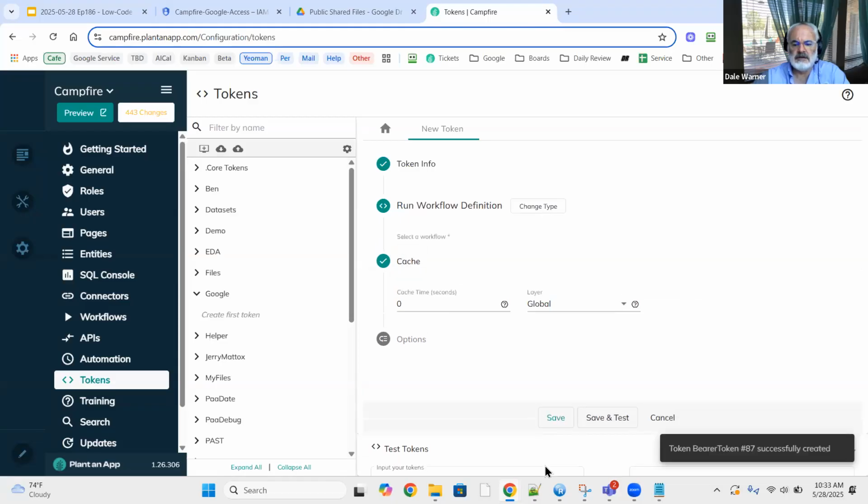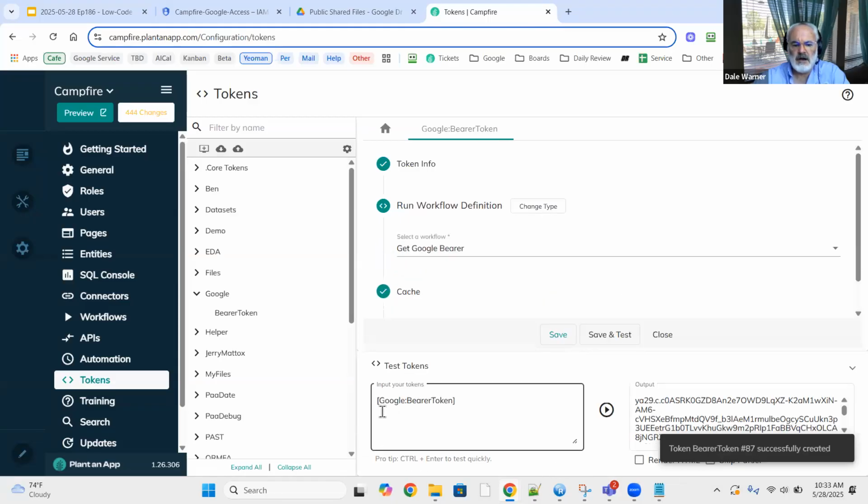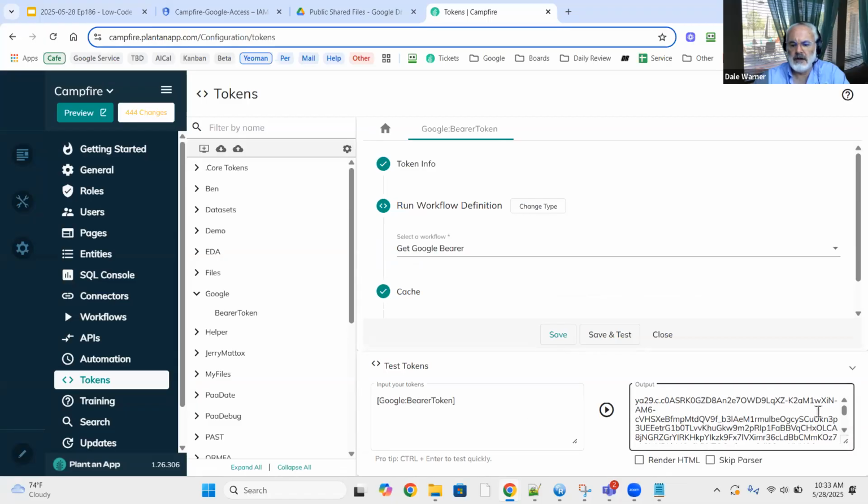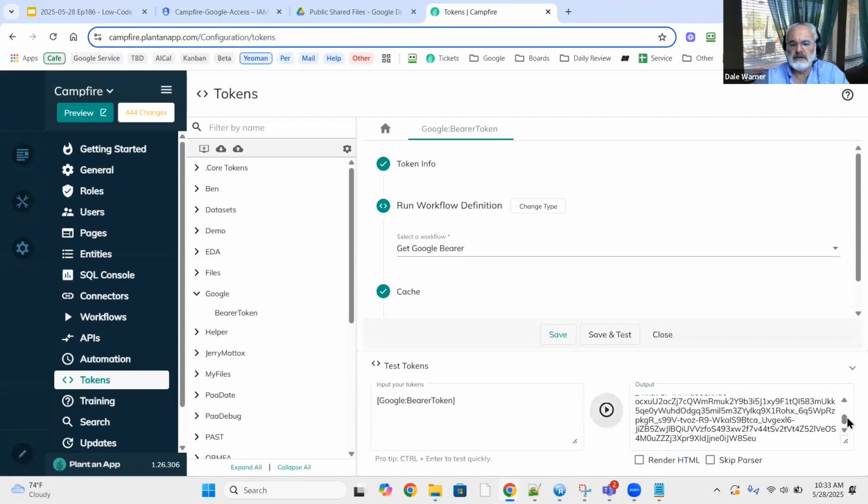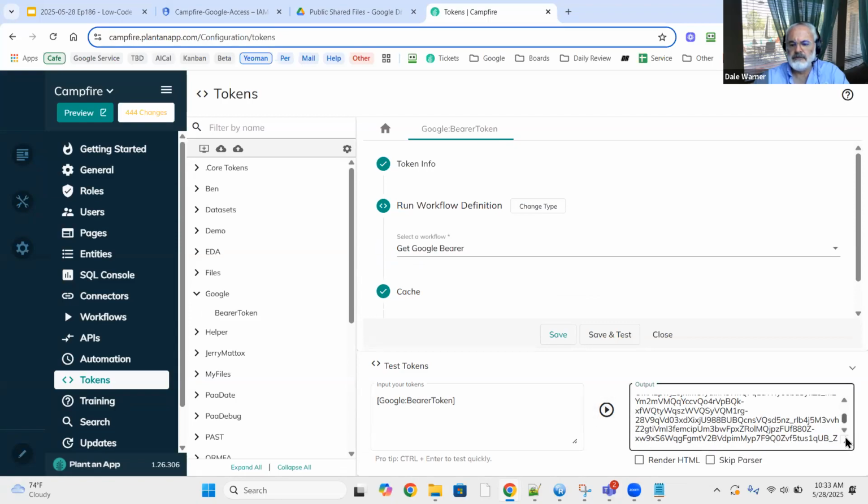So we'll just save and test this. And so now this token, Google:bearer token, gives us a token. This one ends in SEU. If I run it again and go to the bottom, it ends in something else, UVQ. So it's not being cached, and every time you used this token, you would get a new one.